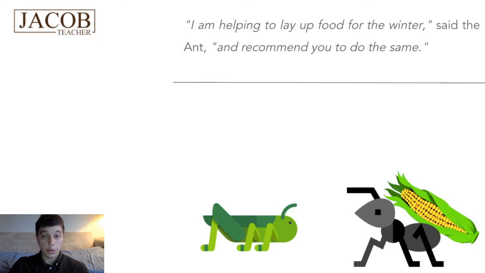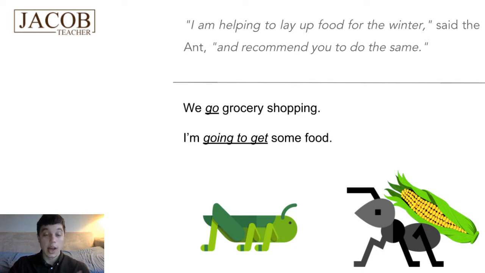I am helping to lay up food for the winter, said the ant, and recommend you do the same. Now we don't really use this phrasal verb lay up food like that. So this is an example of older English that's not so common anymore. And we're also not like ants. We're people. So we don't have to go and collect a bunch of food for the winter. If we're fortunate enough, we have grocery stores around us and we can go buy food. So you might say as a person, we go grocery shopping. I'm going to get some food. You might hear someone say, we're going to grab some food. Okay, so these are some common phrases you'll hear when people are speaking about food. Imagine people now, not animals. But anyways, the ant is an ant. So he's preparing for the winter. He's gathering all the food. He has an ear of corn and he's taking it back to his colony to prepare.